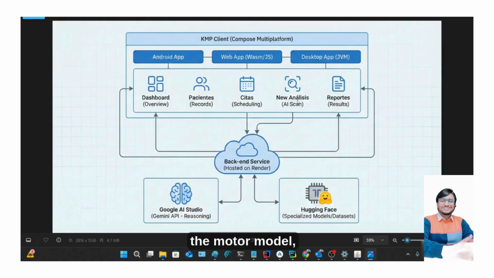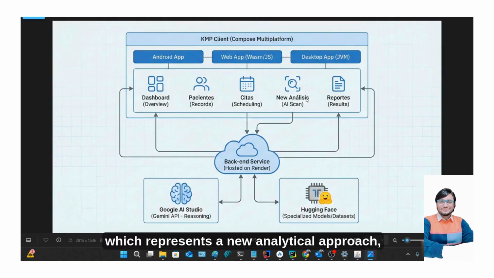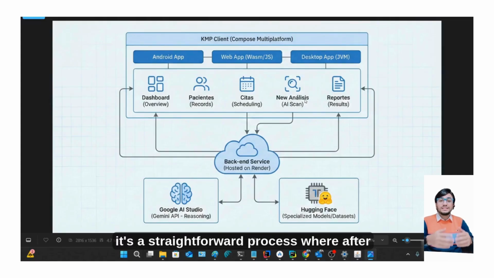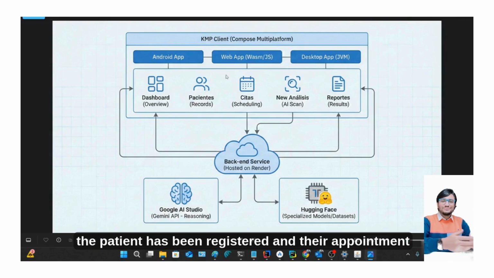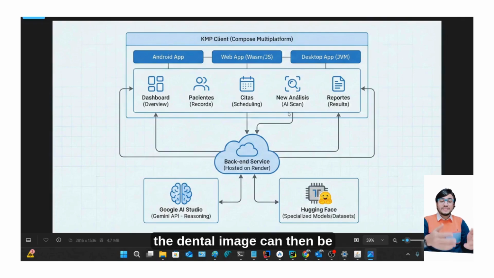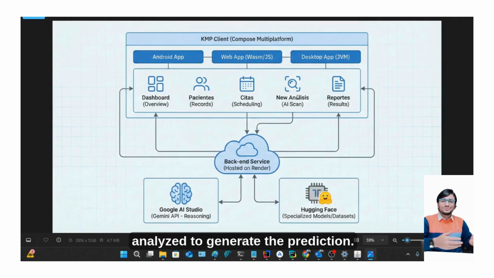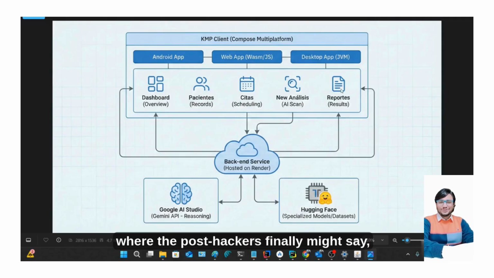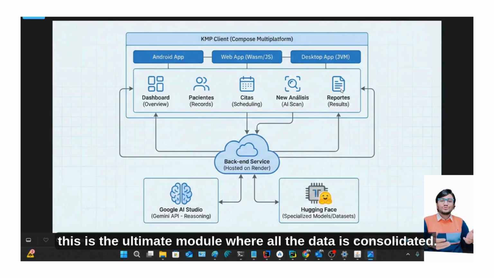Regarding the model, which represents a new analytical approach, it's a straightforward process: after the patient has been registered and their appointment created, the dental image can then be analyzed to generate the prediction. The reports module, with PostgreSQL, is the ultimate module where all the data is consolidated.